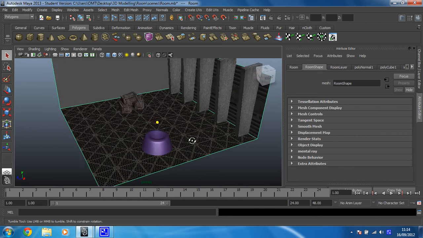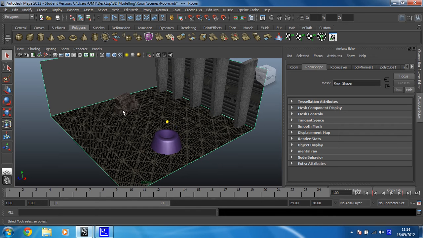Right, so now that we've done that, we're ready to create our first render of this scene, which is a high quality image that's output when you tell it to render. Okay, so that's output as a digital image file. Before we do that, we need to make sure that we know which portion of the screen is going to be rendered, and we do that by displaying the resolution gate.